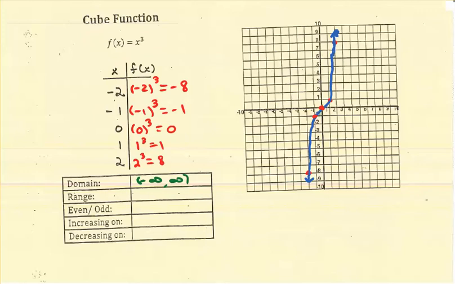The range for this function is also all real numbers. You can infer from the graph that there's no smallest y value. The end in quadrant 3 shoots down to -infinity, nor is there a largest y value because the end in quadrant 1 points up to +infinity. Likewise, the graph is fully connected, so every value from the y-axis is serving as some sort of y-coordinate for a point on this graph. So the range is all real numbers, so -infinity to +infinity.